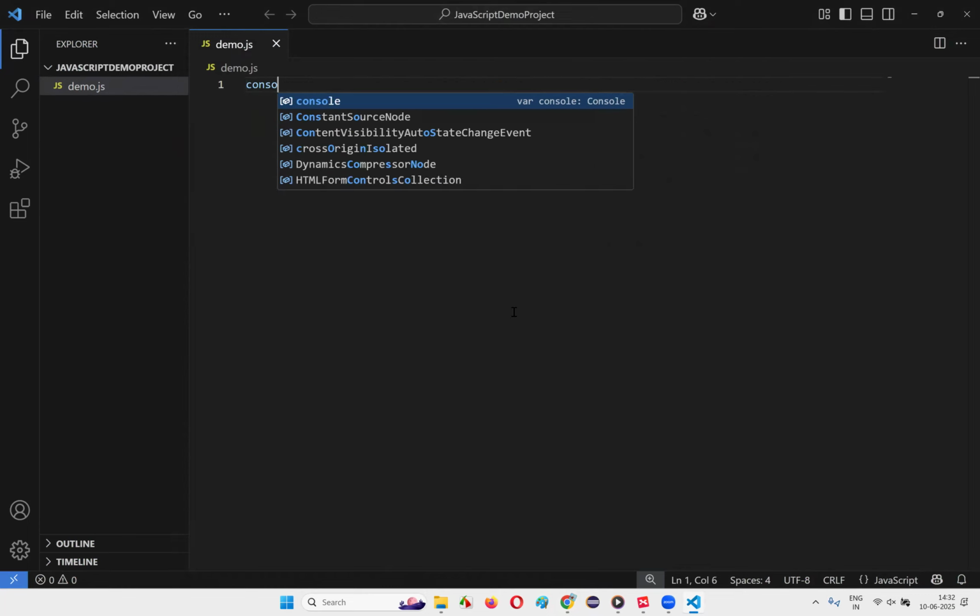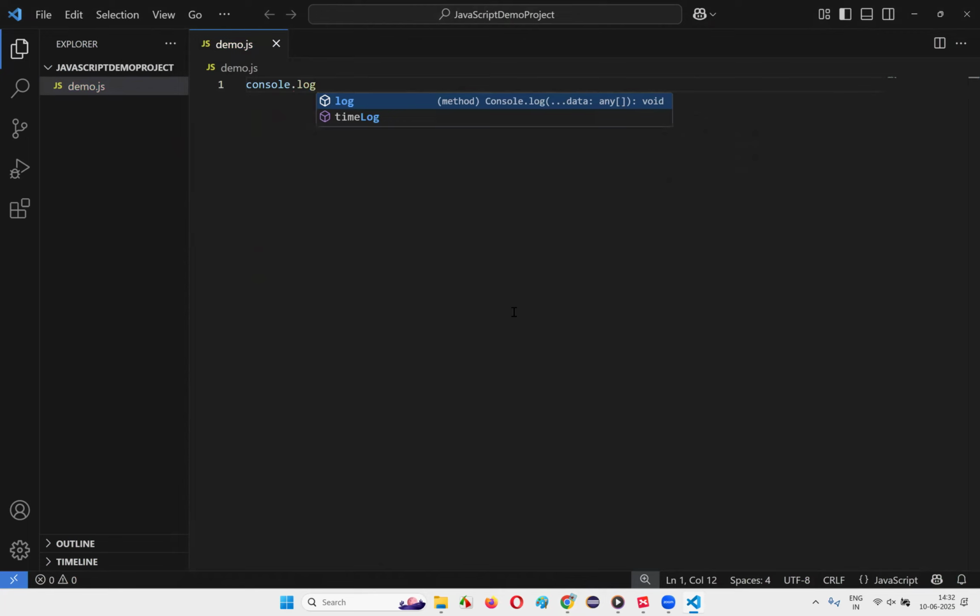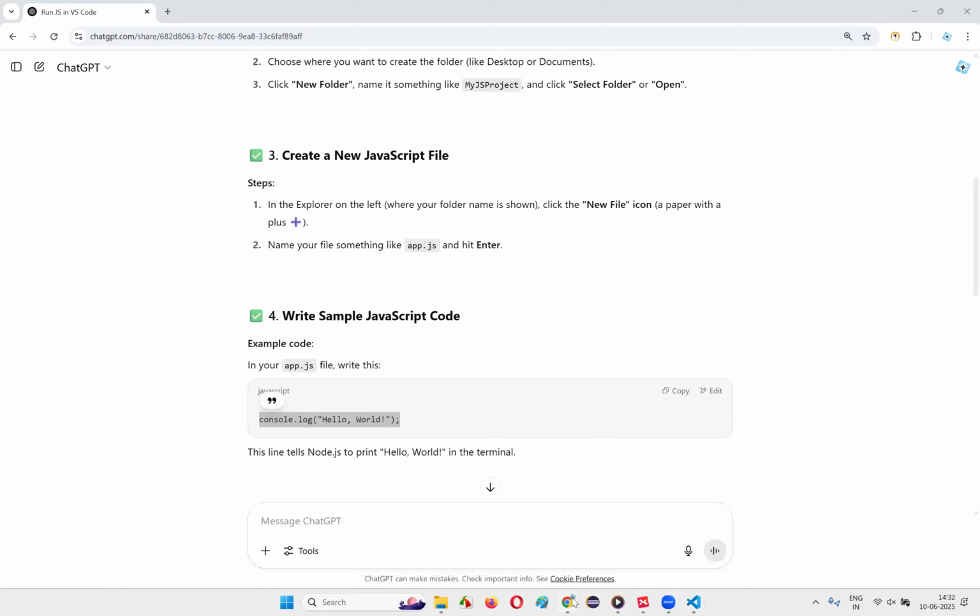So here I'll be typing console.log. You see how IntelliSense is coming. Visual Studio has very good IntelliSense, where console.log is coming, guys, and circular brackets. And here in circular brackets, provide double quotes and give any text. I'll give my text, let's say Arun Motori. Like this, and you can end that with a semicolon, or you can leave it also.